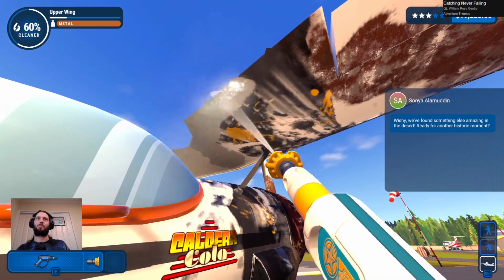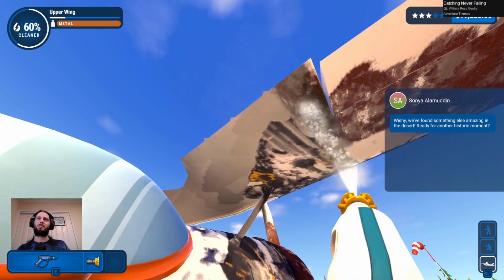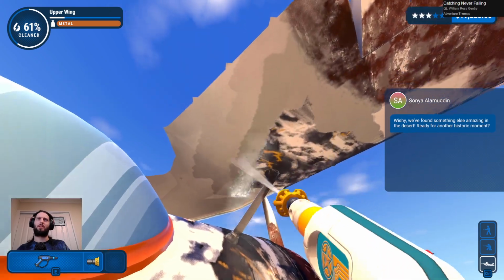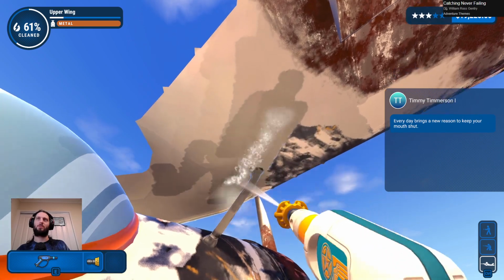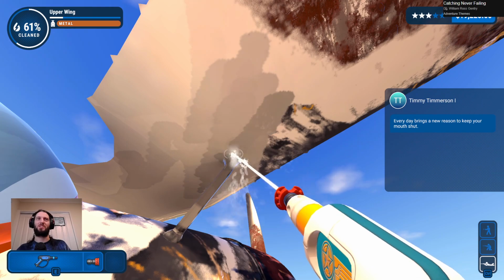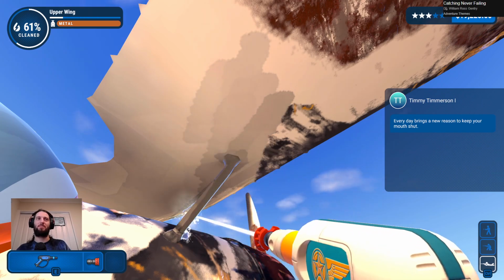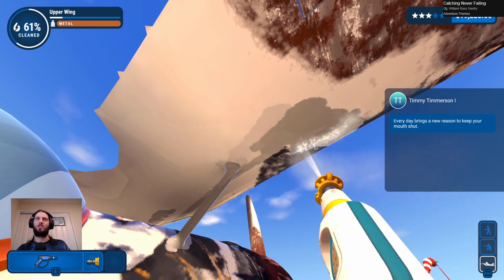60%. We've found something amazing in the desert, ready for another historic monument. That's the hand. We get to speak to the hand. Every day brings a new reason to keep your mouth shut. Well, why don't you shut it then? Because I don't care. I literally am here to clean and get your money, okay? I just want your paycheck.